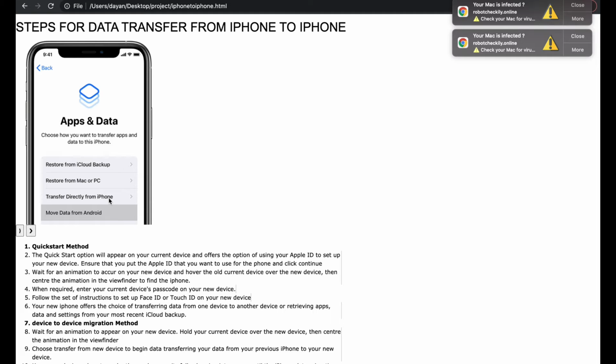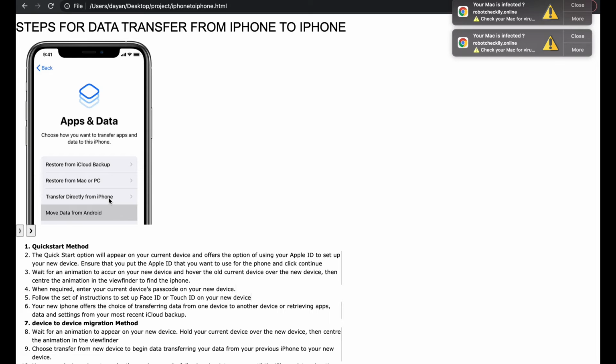And the main and most vital step that has been used is restore from iCloud. And it will ask for your Face ID or Touch ID if you are moving from the latest iPhone XR. Otherwise, it would just ask for the fingerprint or your PIN code. And the next step is the device-to-device migration method. This is where you wirelessly connect, and even though the first method is wireless, it uses a lot more of a digital unique footprint, and you'll have to hover the new phone over the old one to transfer data, and this creates a new code.